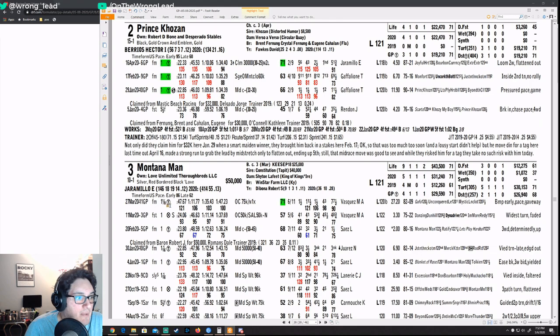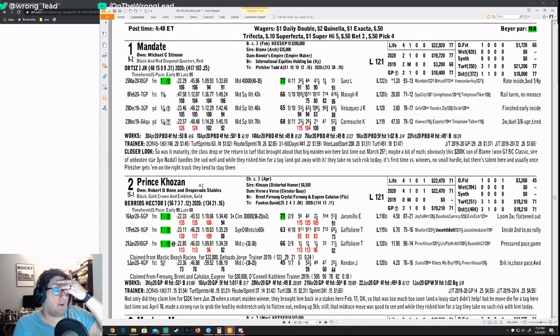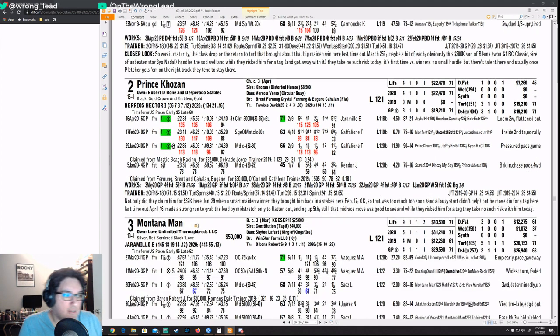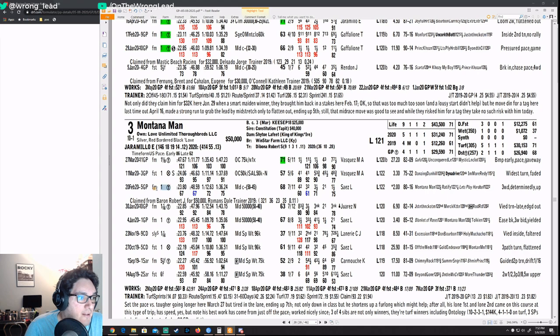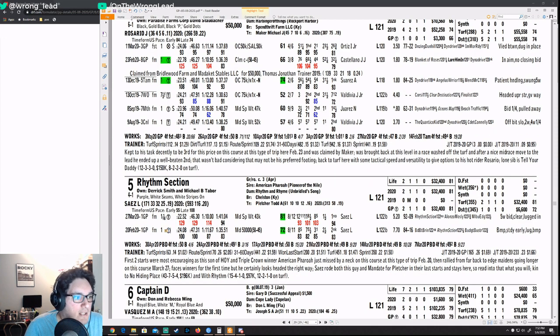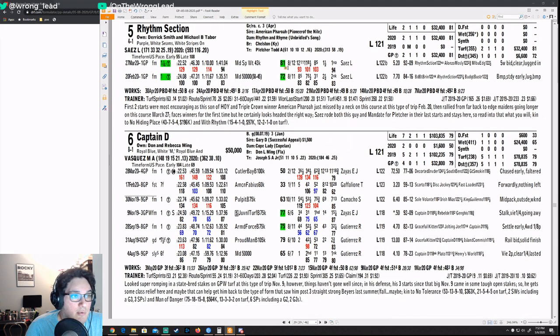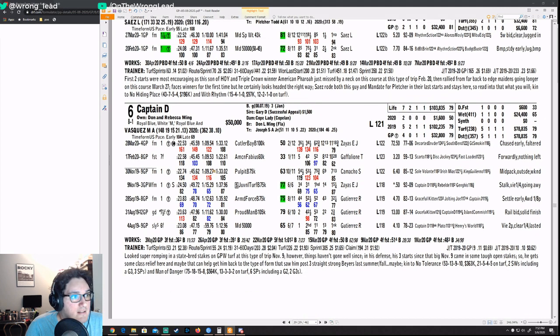That way you can have it. Some people are super big into marking up their form. Me, I'll do this Beyer or, in Brisnet's case, the Brisnet figure. I'll do that. But this is completely optional, and like I said, this is just if you want to have a quick way to pick it up. I'll tell you right off the top of my head, this 5 looks real strong here with his speed figures both being at this distance at this track.